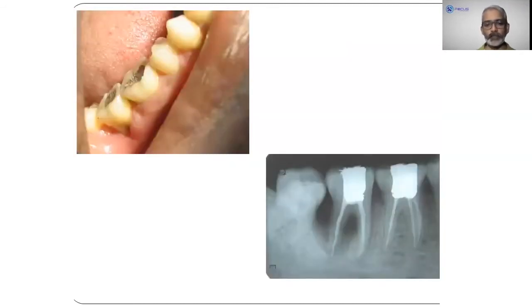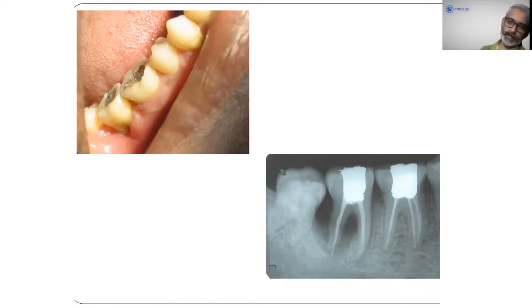See, in this particular case, you have a tooth which has a primary perio lesion with a secondary endo. So the various types of endo-perio lesions you also have to know. It could be a primary endo without perio involvement. It could be a primary perio without endo involvement. It could be a primary endo with secondary perio, which is most common. Or it could be a primary perio with secondary endo, like you see in this picture.